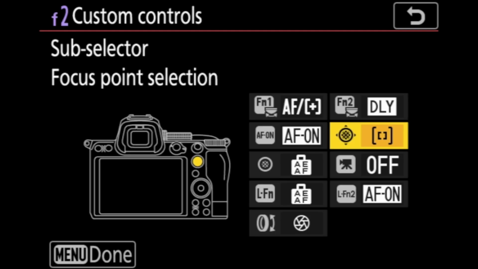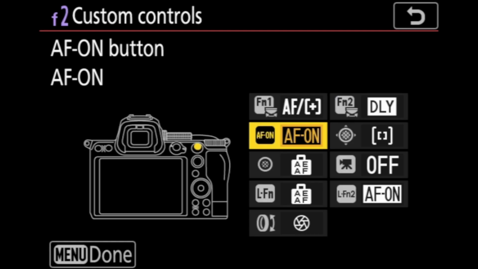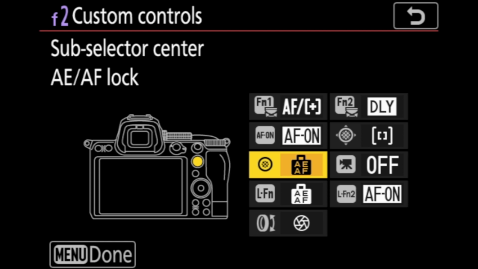It will just make life a lot easier, and make your photo come out a lot crisper and sharper afterwards as well. And then the joypad that you've got on the back, you can use that for various things. I use it for moving my focus point around on the screen. AF on, like we've said before, that's how I like to set the autofocus. You can do it by pressing that button or half pressing the shutter button. I use them both, and that is something that I find really useful. You can press buttons, you can twist them side to side, so autofocus lock, auto exposure lock, things like that, that can be assigned to a press rather than a move of the control.